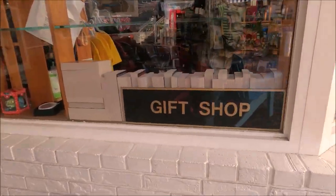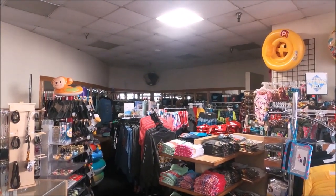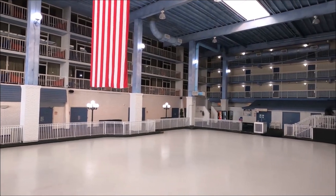So really, if you think about it, you don't even have to leave. You can just stay in here the whole time. Unless there's restaurants out in town you'd like to check out or try, or your favorite one or something like that. But this one's the Carousel, absolutely at the top of my list. I would definitely recommend this place.